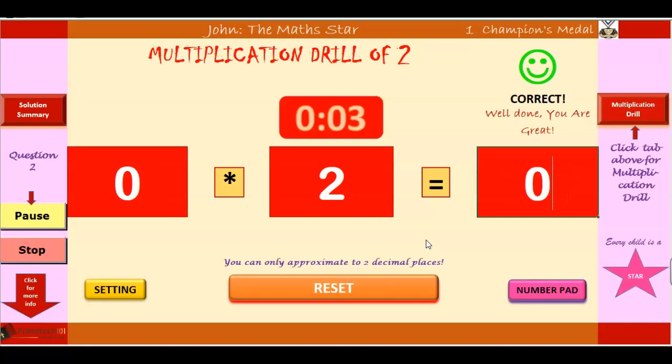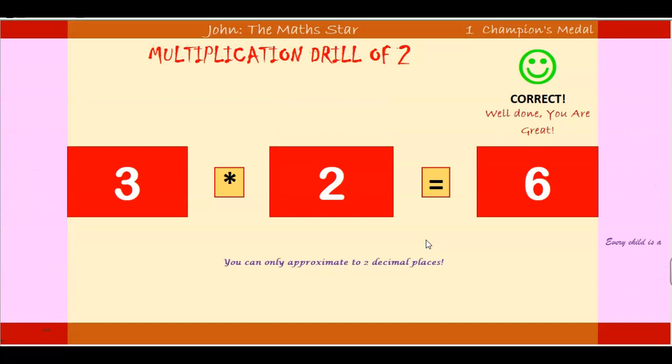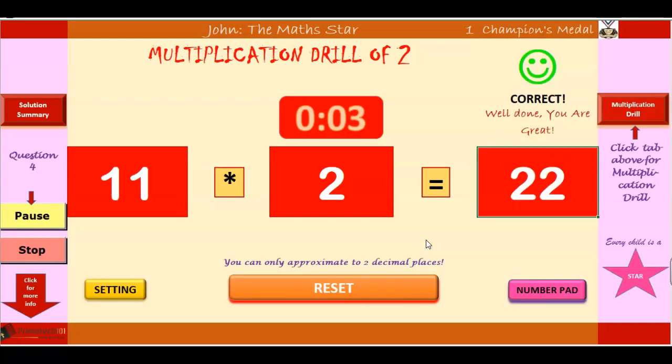Process is the same. The question keeps on changing at the end of the time you specify. So you might want to start with the longer time, then you keep on reducing it for the child.